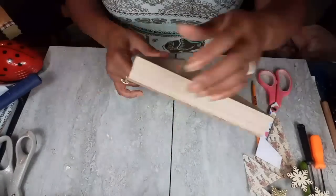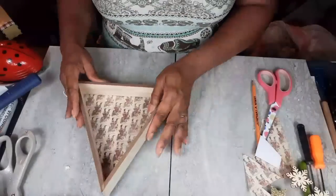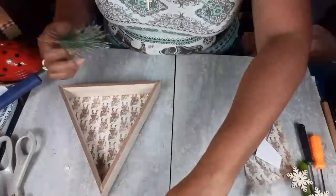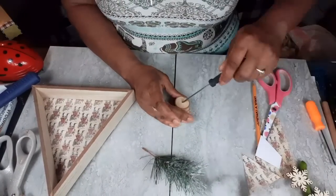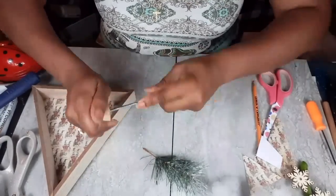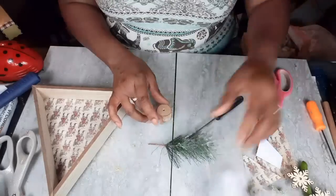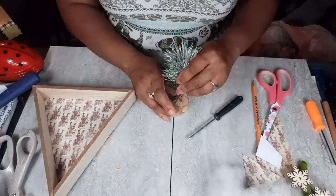through the fence. So now that that's all in place, got that glued back down, I'm going to take one of these little wood pieces and I'm going to put a little hole in there so that the tree can sit in there. That little bit of greenery will make a nice tree.